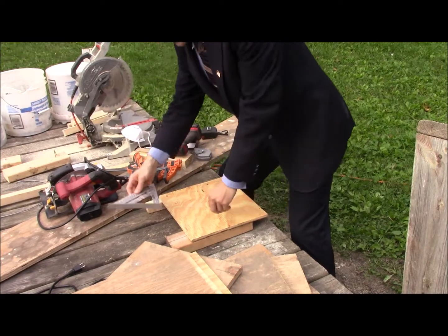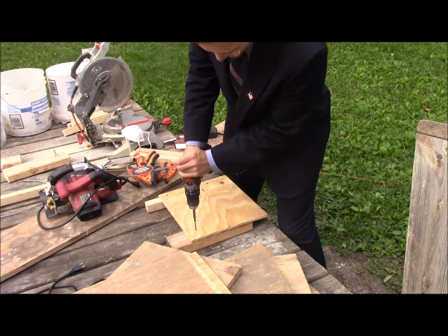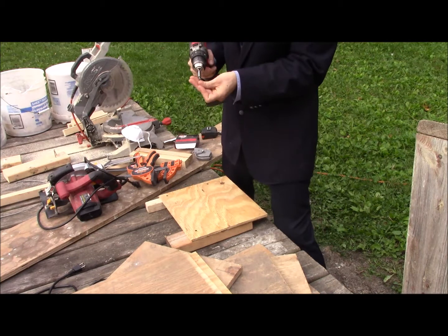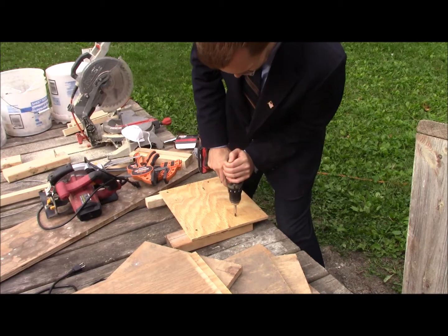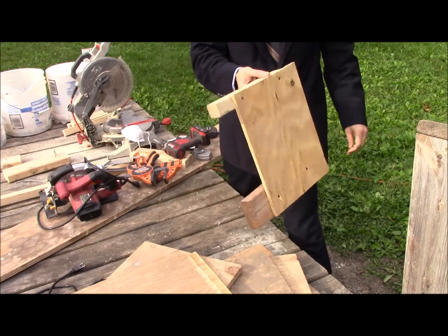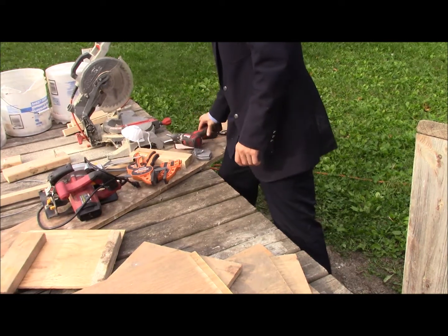You can kind of use a 90 degree to approximate it. At least looks a little bit better. Alright, here we are. One more of these and we should be good. Okay, so that's the wall that'll stick into one of the coops, or one of the nests. So we got to go ahead and make another one just like that.